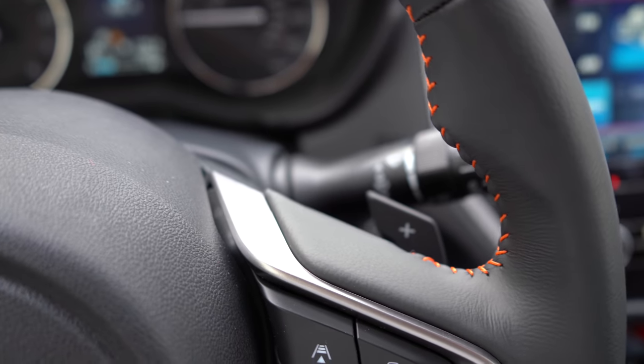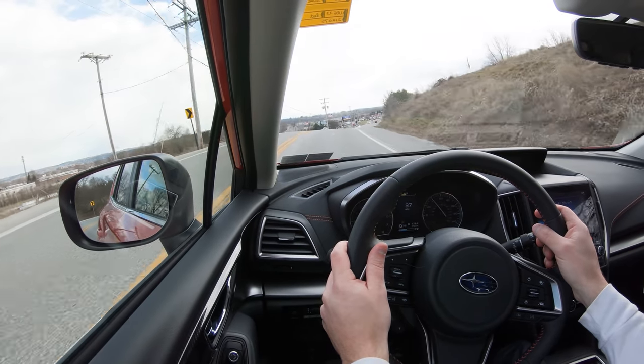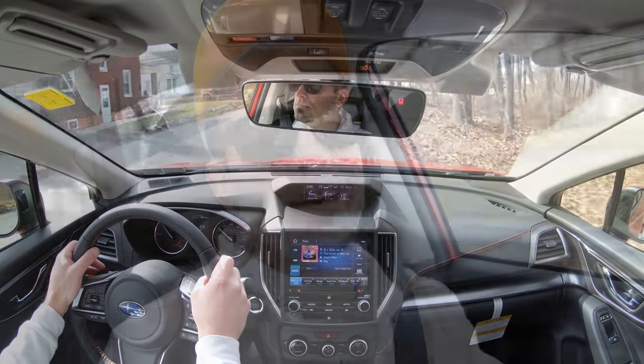Alright, so this is paired to a Lineartronic CVT, so they are kind of simulated shifts, but still the paddle shifters were pretty quick, I have to admit. It is kind of nice having those paddle shifters. During that acceleration with the paddle shifters it was kind of slow, but the paddle shifters themselves were very, very quick — very impressed there.